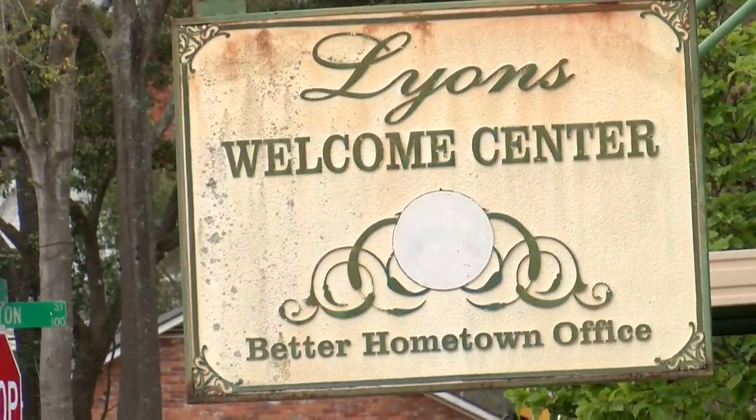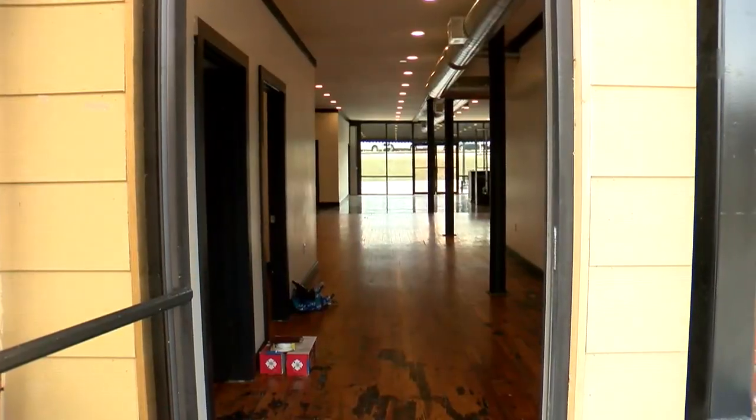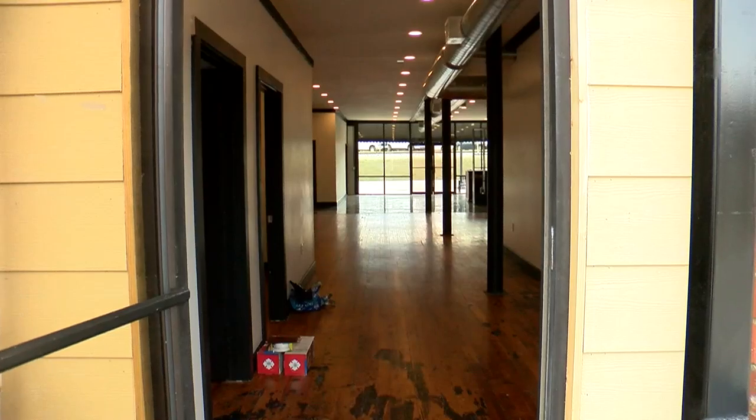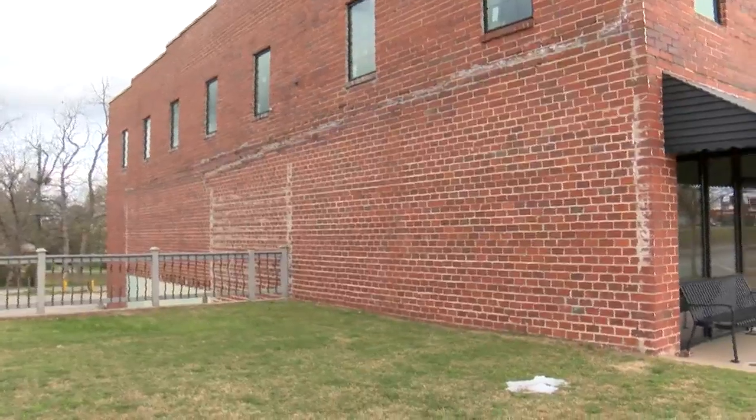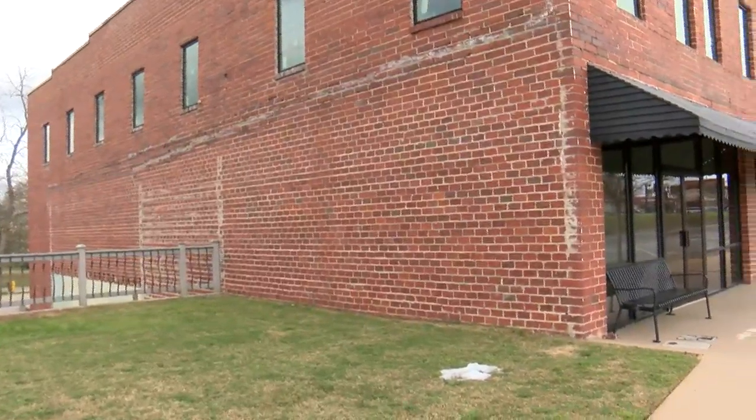Walker says they've done $130,000 in renovations so far. This project, she says, is thanks to the success of some of the city's biggest events, including the Soapbox Derby and the Real Squeal Barbecue and Music Festival. The funds that we receive from hosting these events, we pour back into the community.